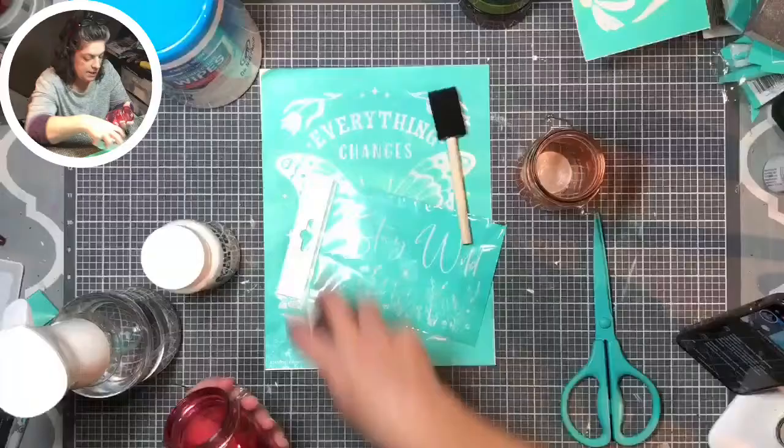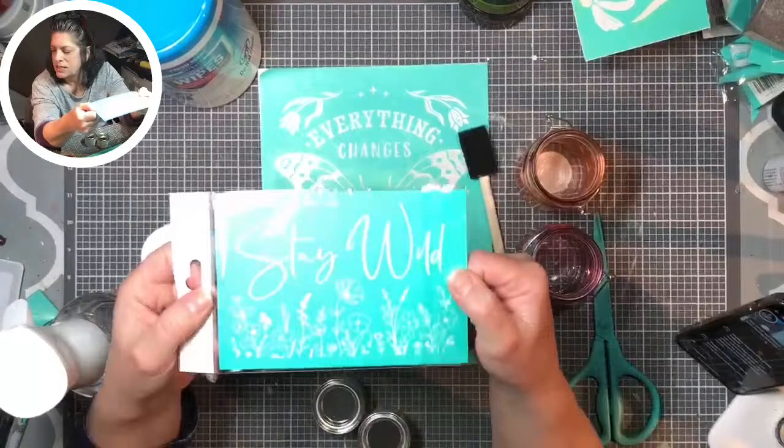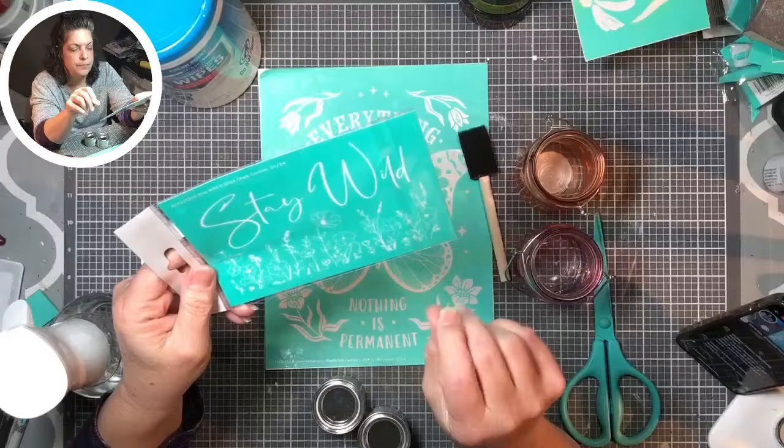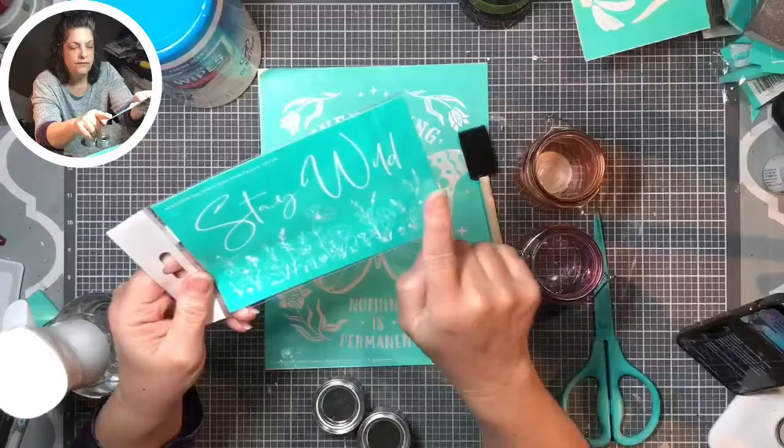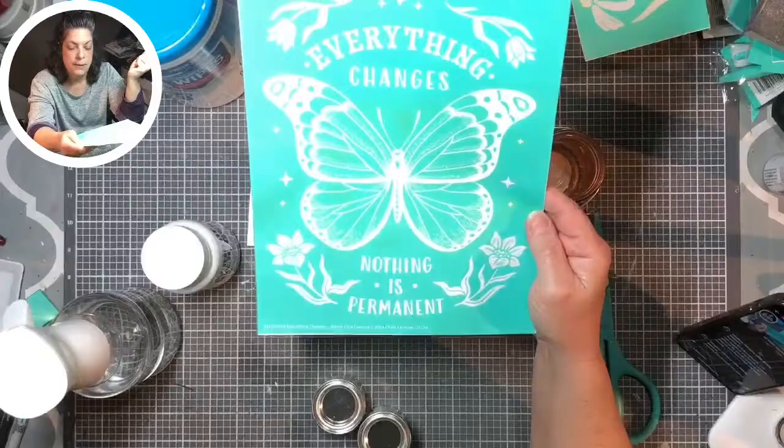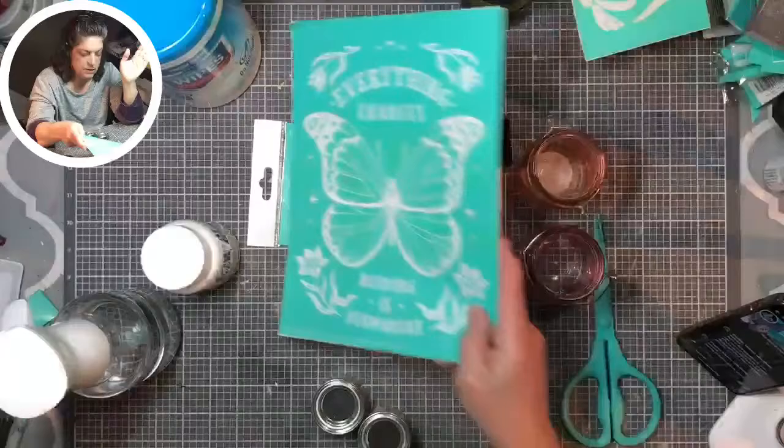So we have these two jars. I have Stay Wild. This is such a cute little transfer. It has a little line of almost line-drawn flowers, almost like those thin line tattoos that you see people get. They're just like one little line. They're very petite and cute. And then I thought we would use this month's club transfer as well. We're gonna use these corner flowers. So that's what I'm using. Honestly, you could use anything.